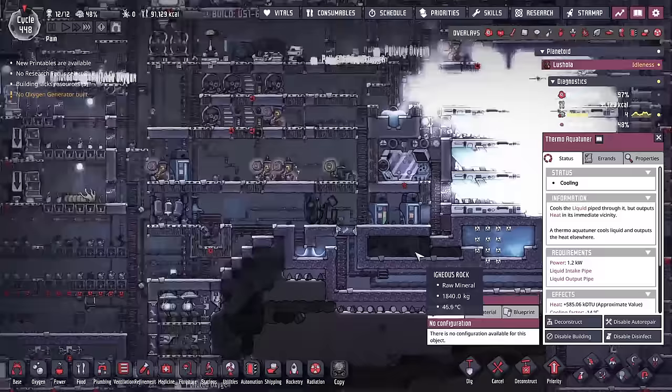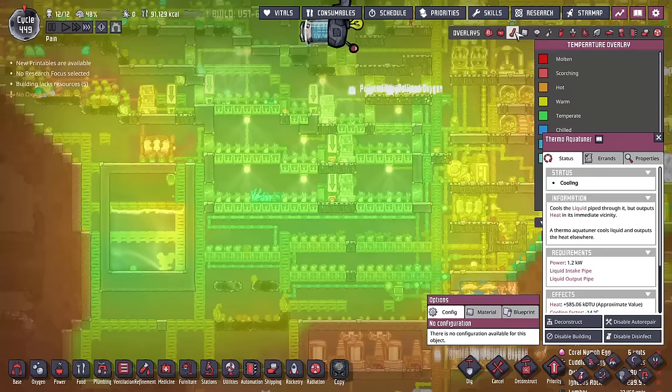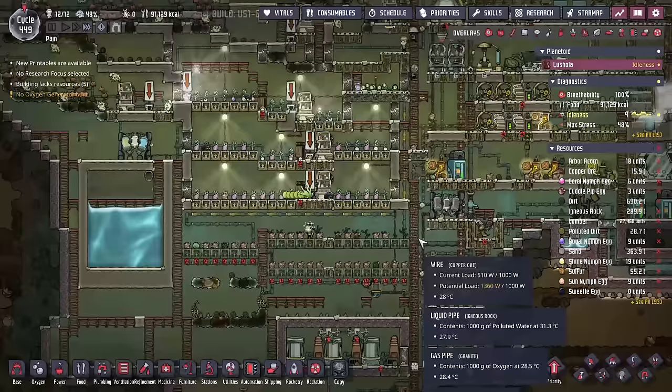We need to start getting our ethanol circulated here pretty soon, just because we're going to start running out of cool water, and this is not really under threat because this is already pretty cool right now with what we have. We have some other means of cooling this if we're really worried, but I'm not, so I think we should be fine. So yeah, I think that's going to be it for this video.